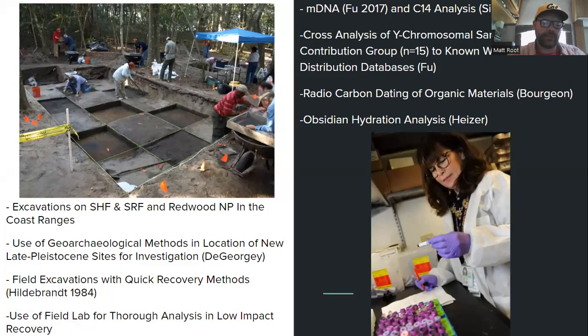The lab techniques employed in part one are mitochondrial DNA analysis to find the last common ancestor again, and cross analysis to our live native community contribution group. Viable recovered biosamples in comparison to world Homo populations out of Africa and across Asia, and also the carbon-14 dating will be used again as a control.